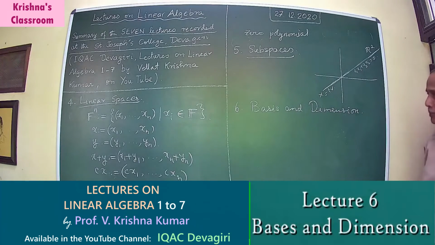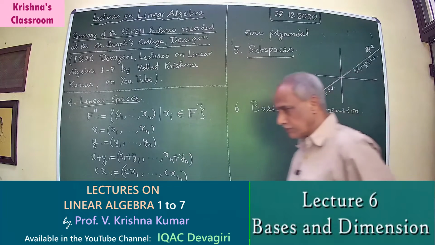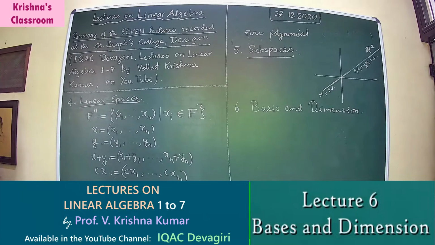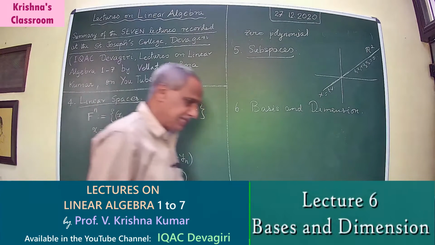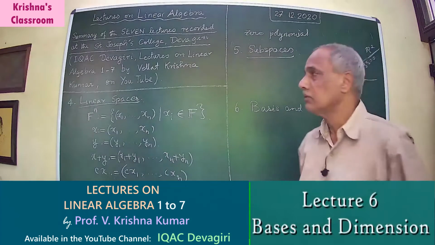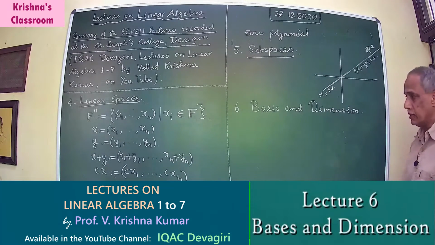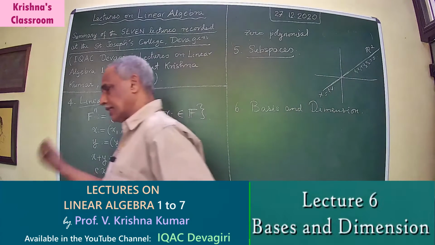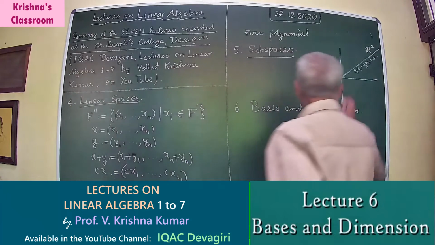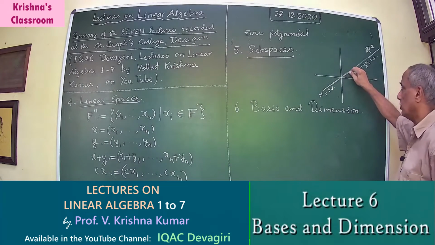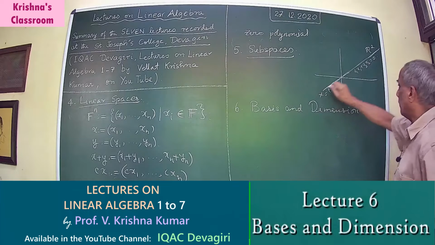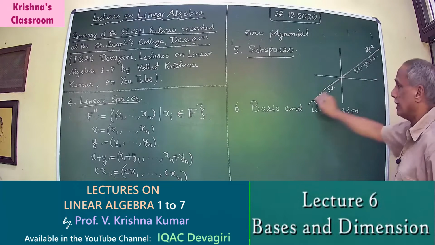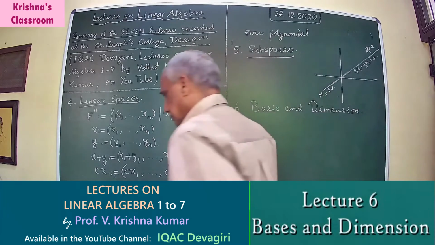In fact, to describe a vector, you need not know all the vectors of the vector space, because you have the power of addition, which can be repeatedly done, and also scalar multiplication to generate new vectors. So, given two vectors, you can generate a number of vectors. For instance, if you just take a non-zero vector in R2, multiply by different scalars, you generate a whole line. In fact, you generate infinitely many vectors.